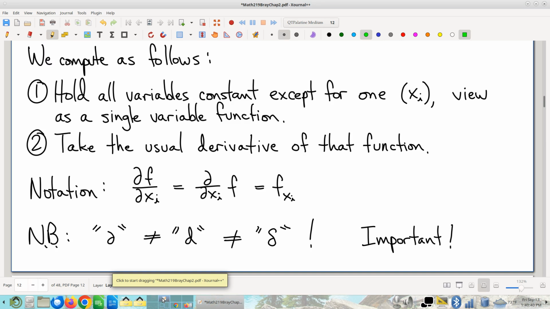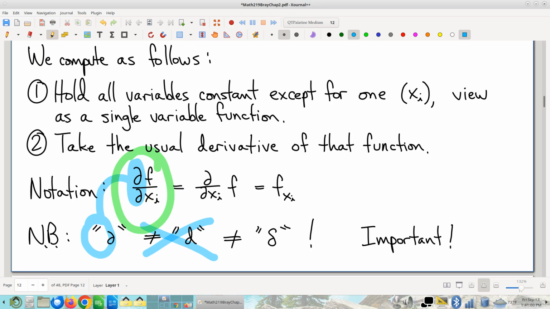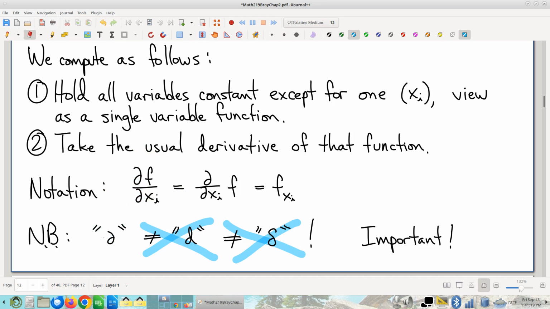We were talking about notations for partial derivatives, and it's a little bit weird, to be fair. Right now, this kind of looks like a Leibniz notation for a regular derivative, but it's importantly different, and again, you do have to be really careful. That symbol is not a D. You can't choose to use a D instead. That literally means something else. It is required that you use the proper notation. Likewise, it's not a lowercase Greek letter delta. See how it flips over to the right at the top. Again, that makes it a different thing, not equivalent, not acceptable. So do make sure you use the right notation.